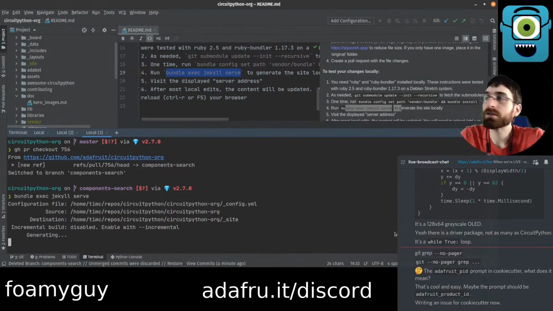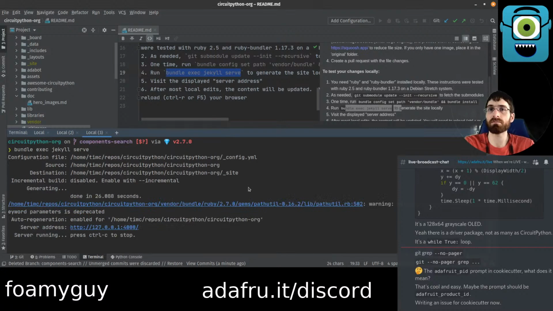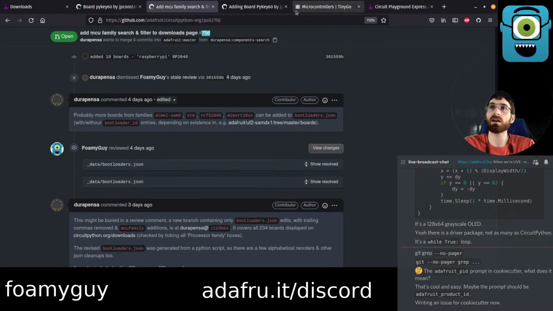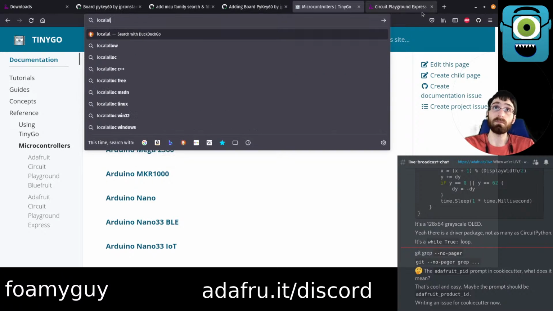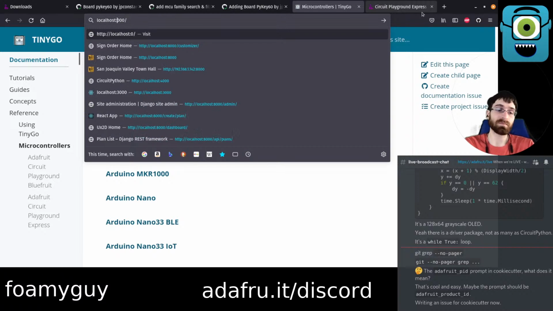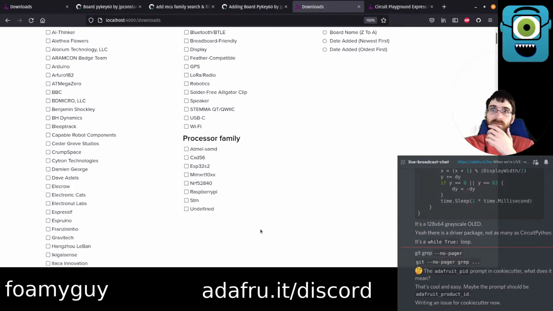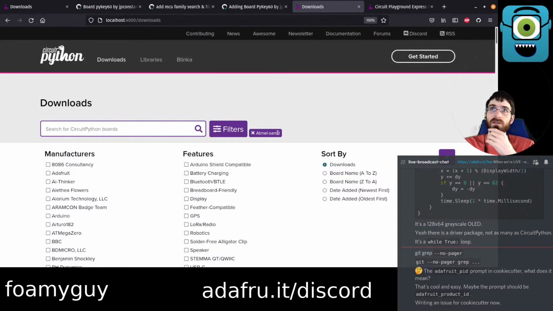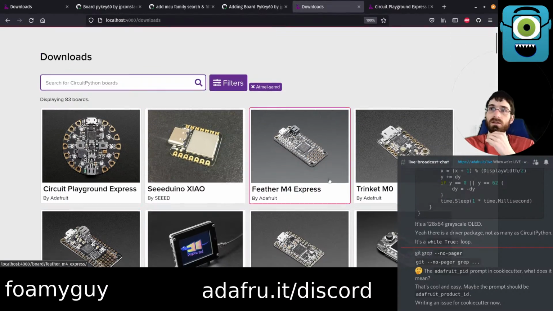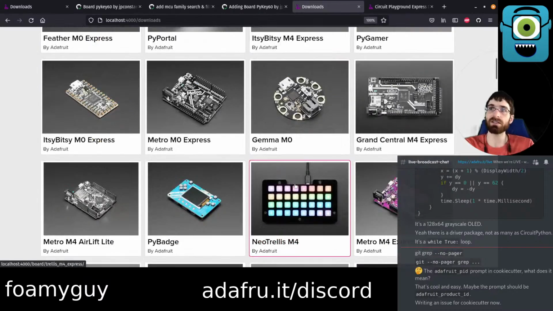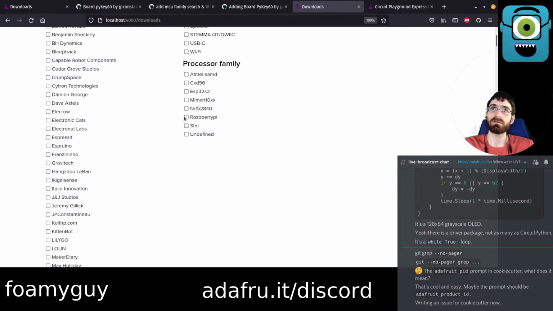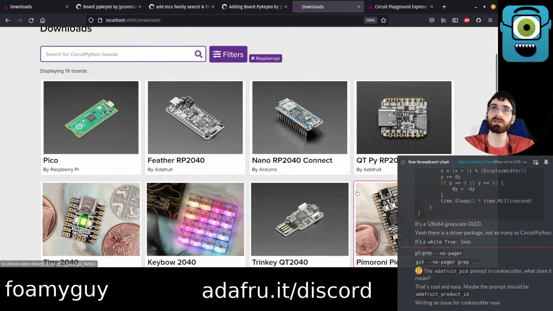So this will basically compile a bunch of the static files into the actual HTML pages. Maybe. Seems like it's working. There we go. And that will serve it on port 4000, so we can now go to localhost port 4000. And now we have a local copy of CircuitPython.org running. So we can check here. Processor families do show up now. So we can check atmel-samd, and it will narrow us down to only SAMD based devices. Similarly, we could take that off. Raspberry Pi would show us all of the RP2040 based devices.